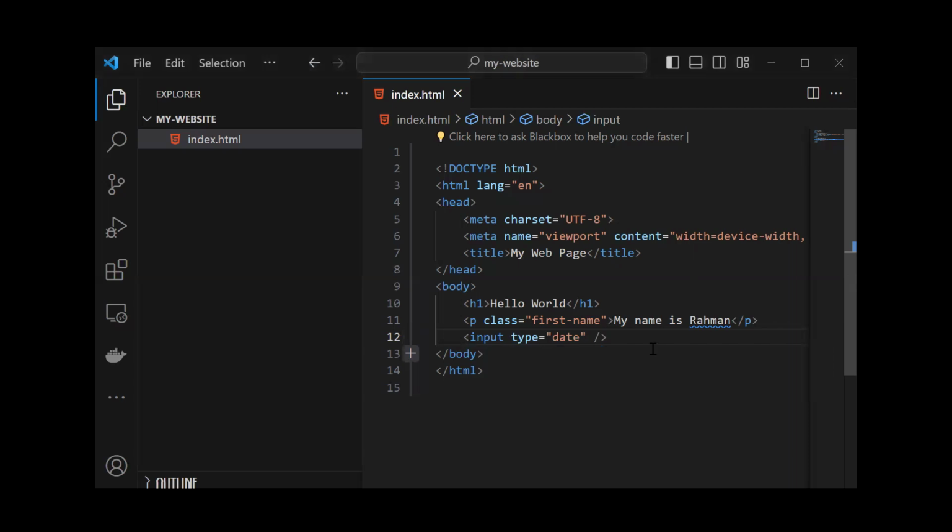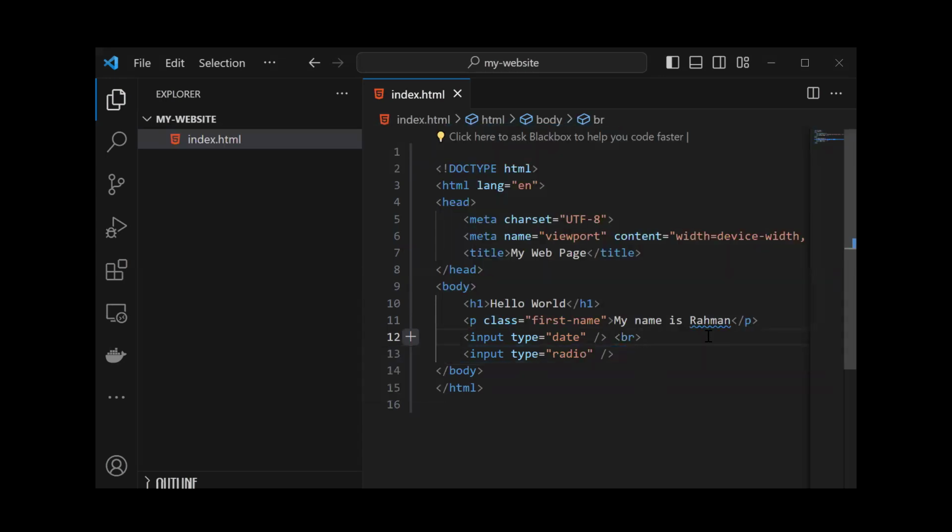Let me just take them down so it can be easy. So we have other types. We have the radio. If I refresh this, you can see there's a radio tag here. So there's another self-closing tag you can use. If you want this radio to be on another line, you can easily just say break.